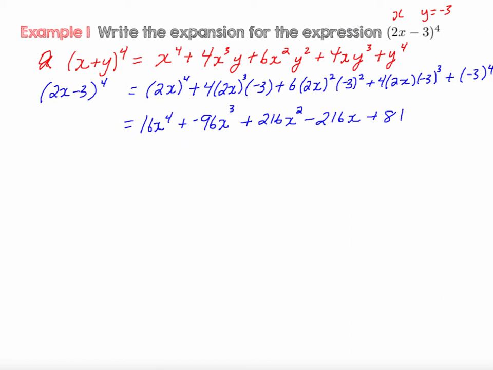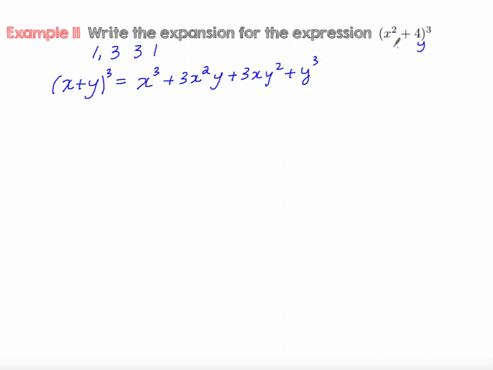Let's try one more, okay? So let's do the expansion of x squared plus 4 to the third power. So the row 3 of Pascal's triangle is 1, 3, 3, 1. So the idea here is you would have x plus y cubed. So it's 1, so it starts with x cubed. Powers go down by 1 for the first term. So you have x cubed plus 3x squared y plus 3x y squared plus y cubed.